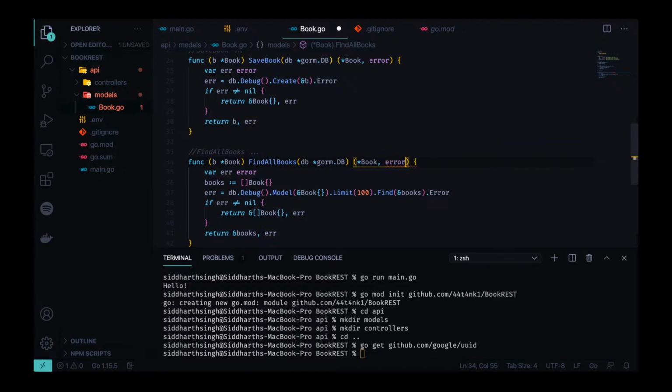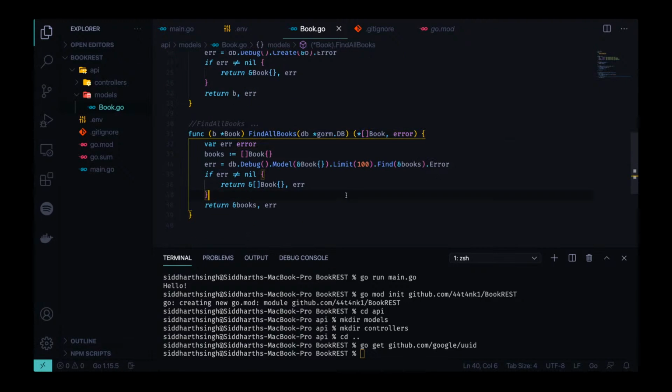Wait, I have to type the findAllBooks, and this has to be a type of list. We'll pass a list here. The return type is the list, so it is returning a list of books, right? So that's it.